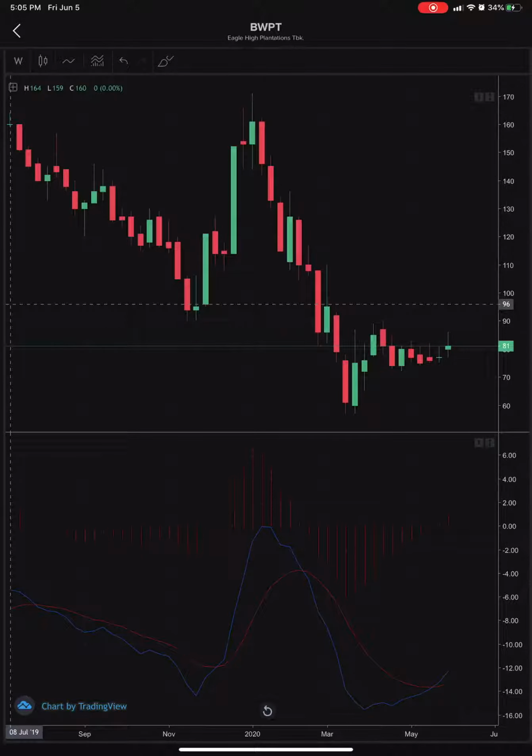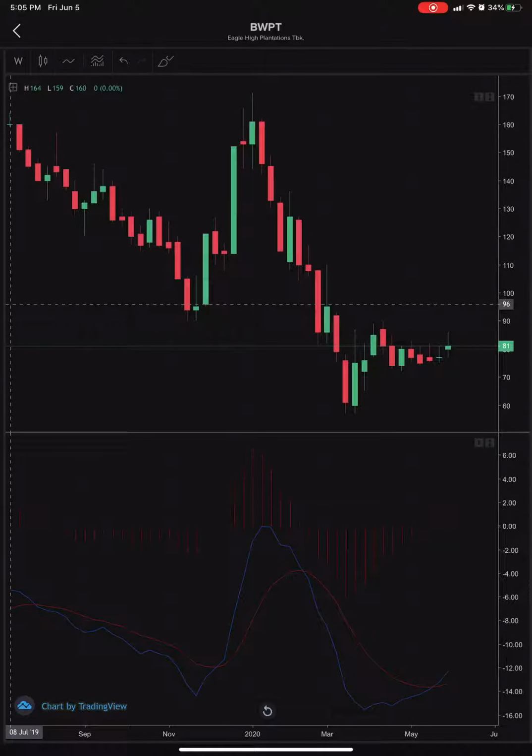So here's all three examples of that, all three examples for BWPT. So here we've got the MACD, moving average convergence divergence with the share price. It's based around the idea of shares moving averages. When the MACD is negative, as it is here, it means that the price is falling. When it's positive, it's rising.